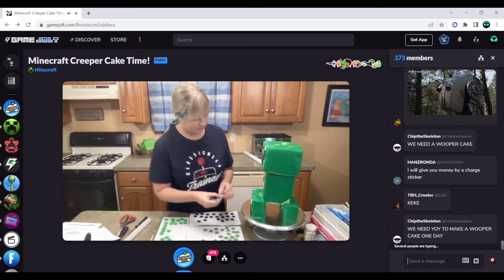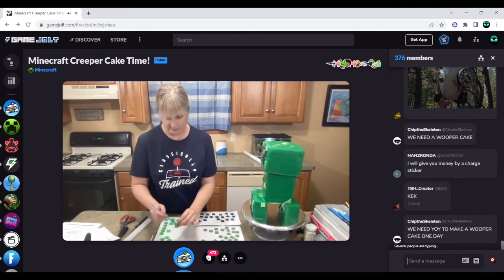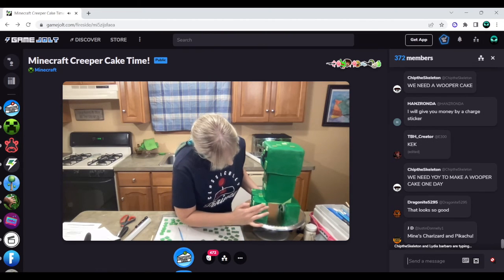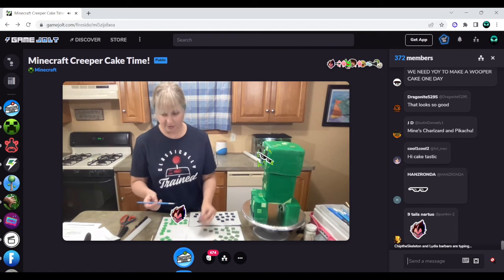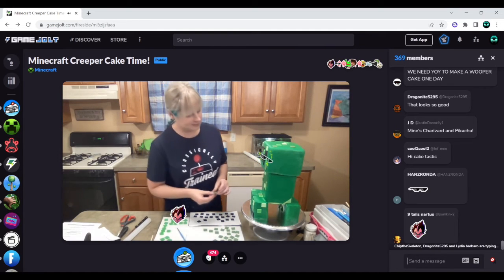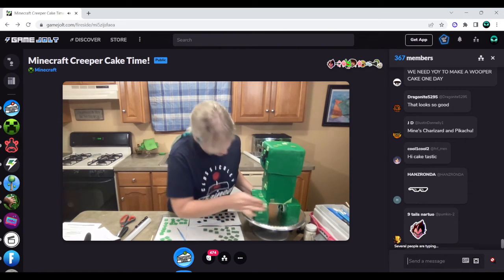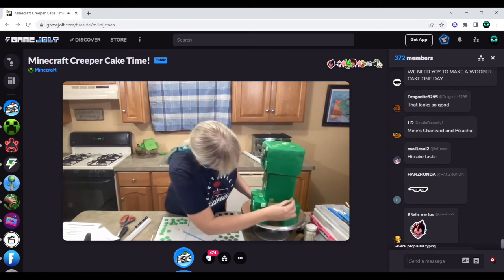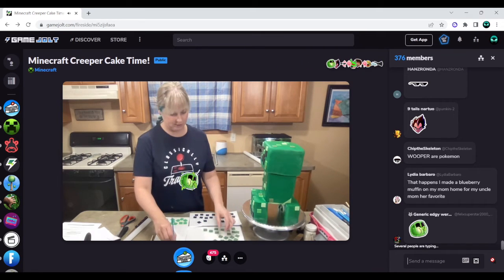Now I'm going to add a few more to this side to make him look amazing. A Whopper cake one day. I don't know what a Whopper cake is. I'm not hip to all the games. So yeah, put it in the suggestions though. Like I said, stick it in the suggestions on the Caketastic Cakes group, and that would help me out because then I could find it and I can consider it and I can see what works and what doesn't, and go from there, and I won't lose it. That's the big thing, so I won't lose it.